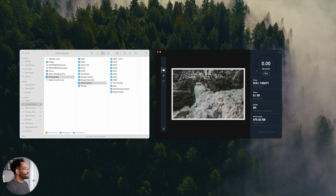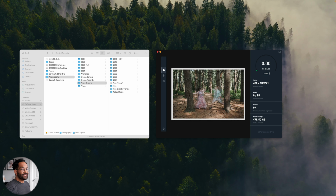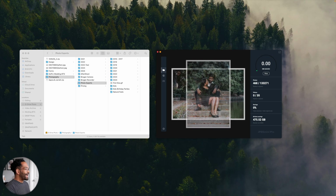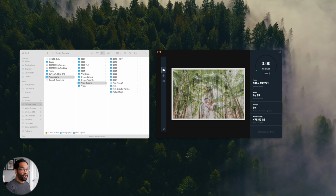I'll generally do this at the start of the new year or the end of the last year and just make everything as small as possible so that I know that the photos are not going to take up as much space, so then I can actually archive everything.